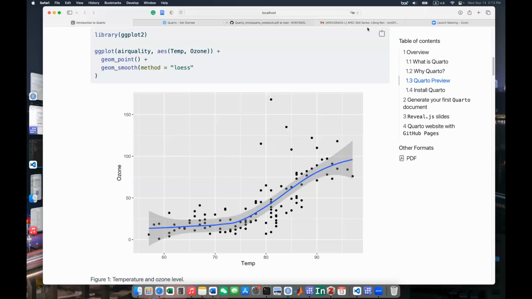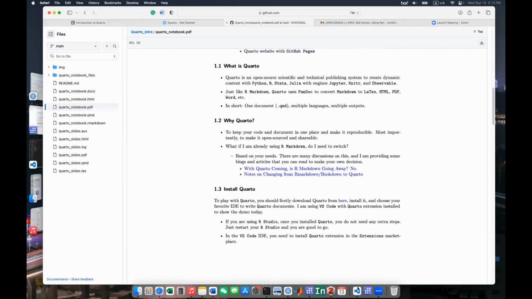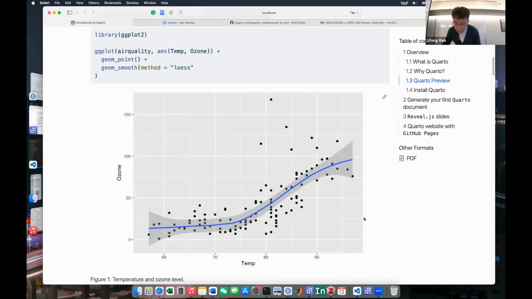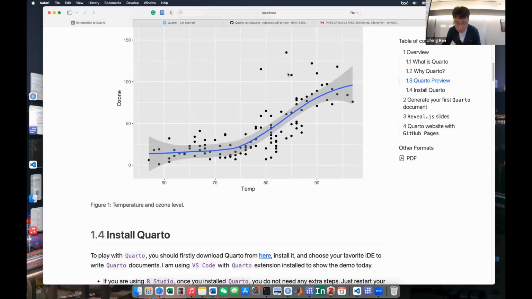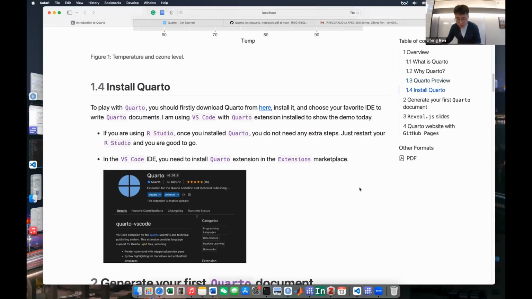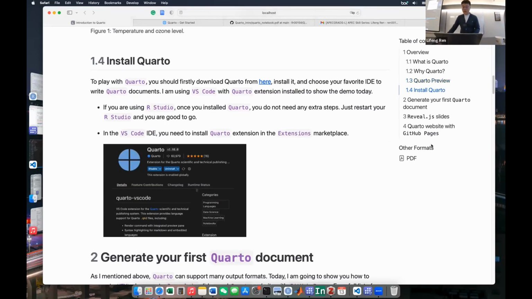Oh, sorry, we're not seeing VS Code, we're still seeing your web browser. Oh, okay. I can show you on my side.